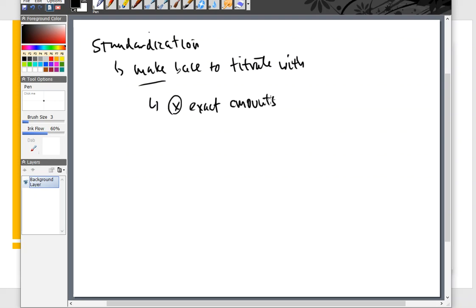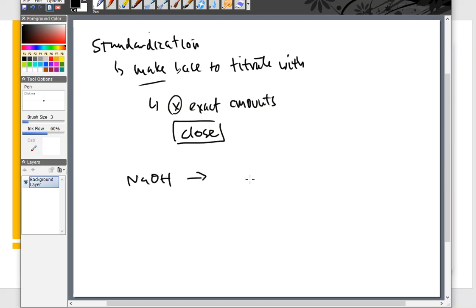You know, there's no way, unless I stay over there for hours, to try to get like 25.00000 grams. I'm just not going to be able to do it. So instead of wasting my time, and instead of taking up everyone else's time to try to make this solution, we just get something that's really close. Okay, that's the key word here, close. If I get close to the amount that I'm supposed to weigh out, then it's okay. So I'll use that mass, and I'll transfer that into a flask, and I'm going to lose some when I transfer. And then I add water or a solvent, I'll make this solution with it, and then all of a sudden, maybe I have made my sodium hydroxide that needs to go into that burette.